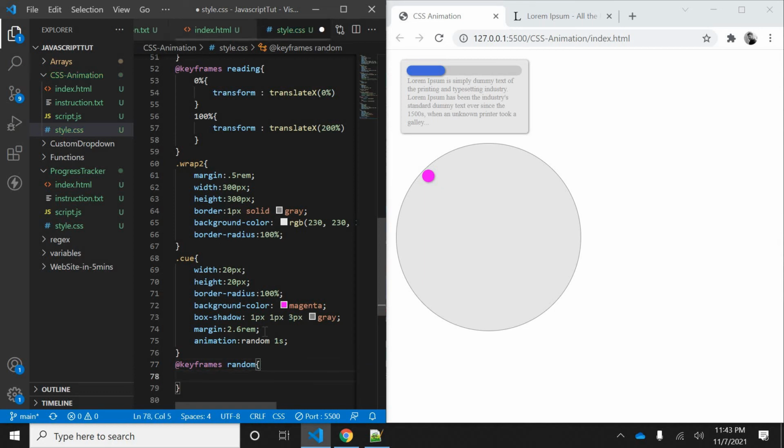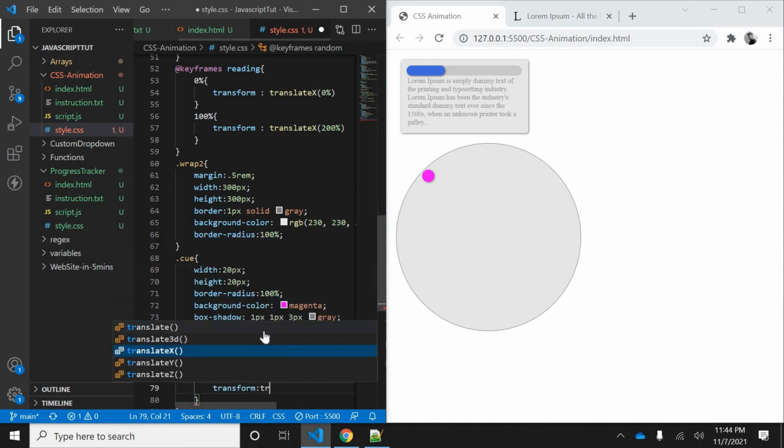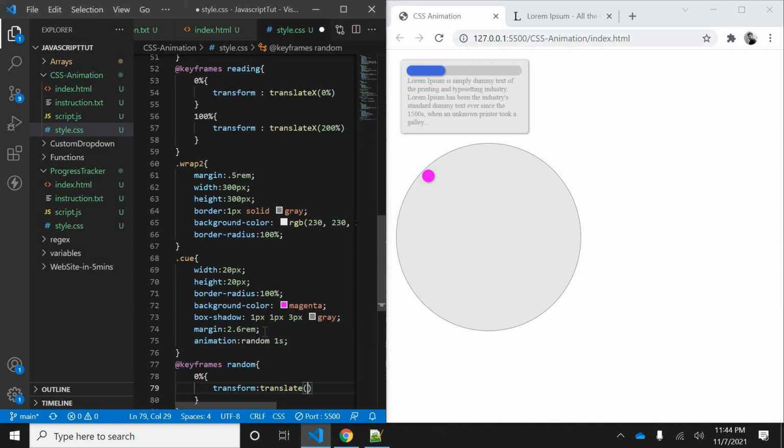Okay, defined. Now 0%. Okay, transform, translate. Let's say 0% is having 0%, 0%.